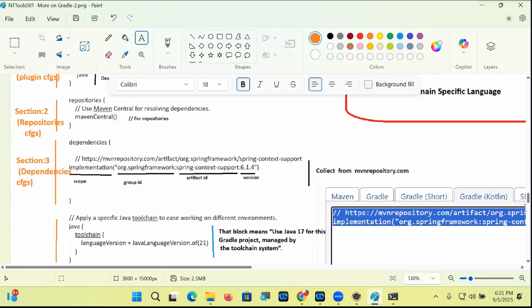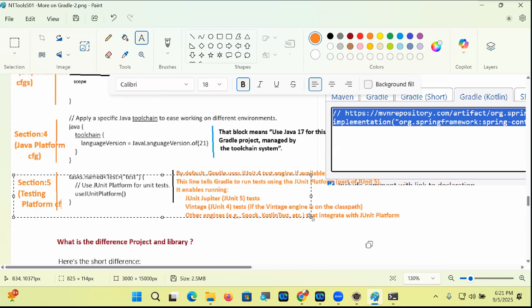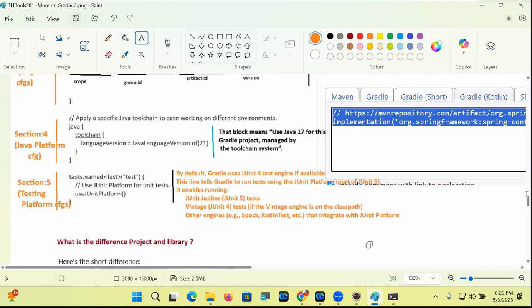Section four: Java platform configuration. Section five, what is there? Testing platform configuration.